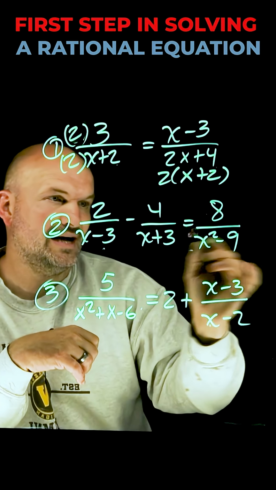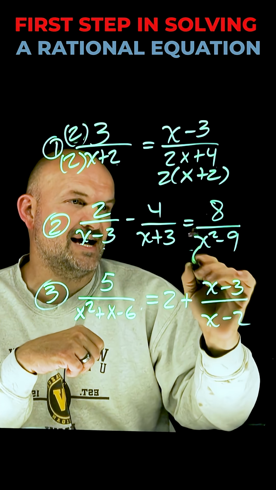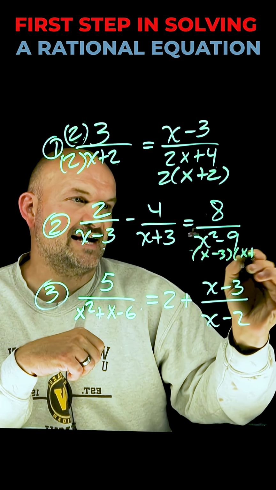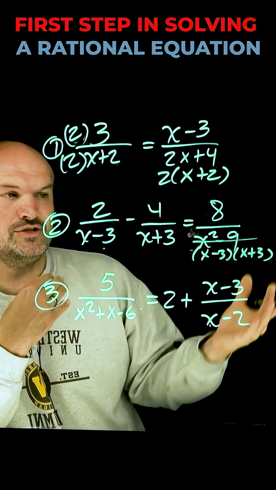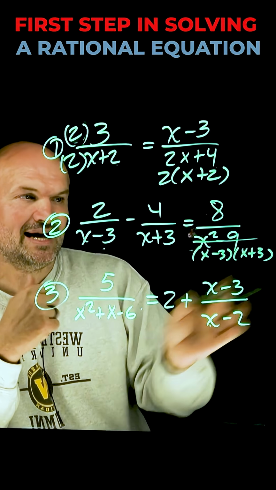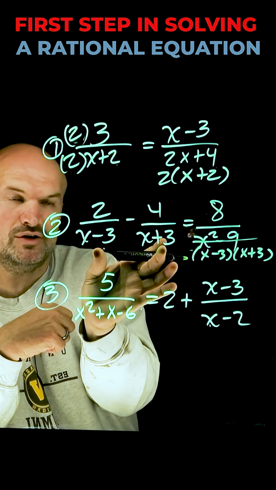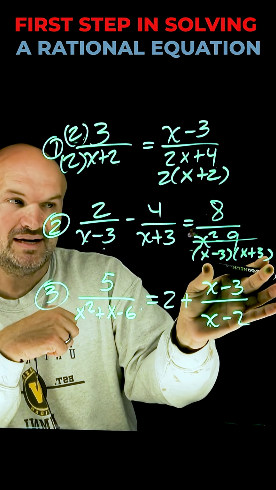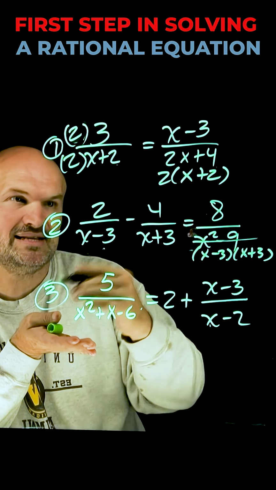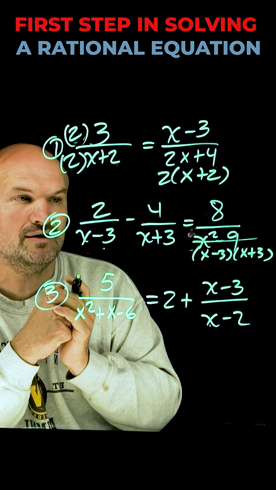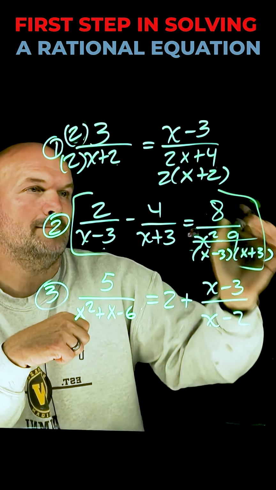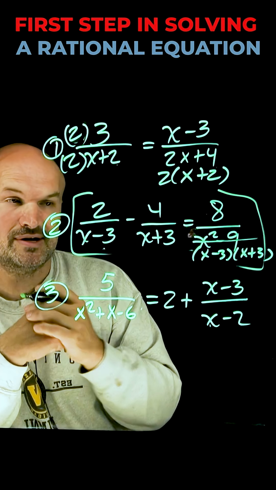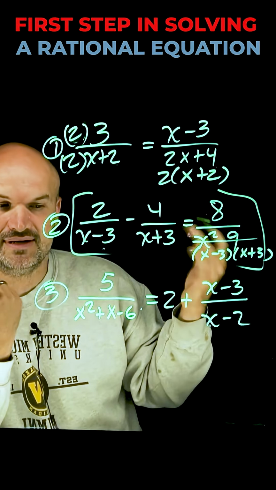The next example, I see that I can factor x squared minus 9 into x minus 3 times x plus 3. Right? Now this is important because in this example, if I want to find the LCD, I recognize that it's simply the product of my two other denominators, which is already provided right here. Now in this example, you could get the same denominator and then set your numerators equal to each other. But what I would actually probably do is just multiply each and every term by x minus 3 times x plus 3. Then I've eliminated my denominators and I can go ahead and solve.